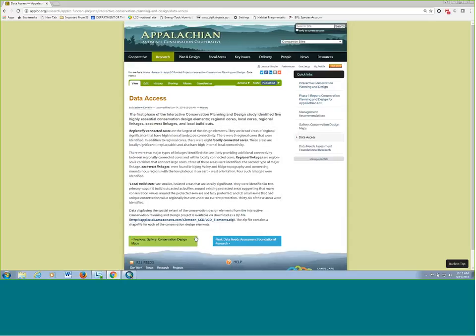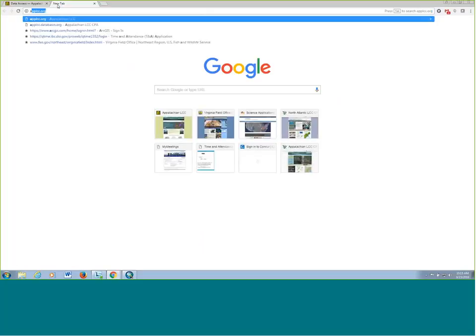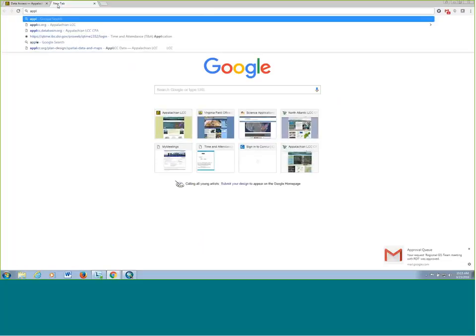One way you can access the data is via this link right here, and that is a download of a zipped shapefile of all those data layers. That doesn't allow you to preview it live. It's just going to download it to your system. So I could just open that in my GIS and would have everything. Yes, you can do that.